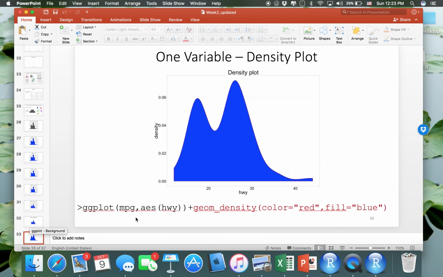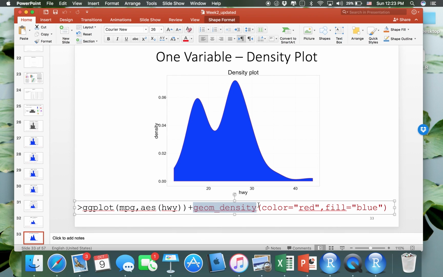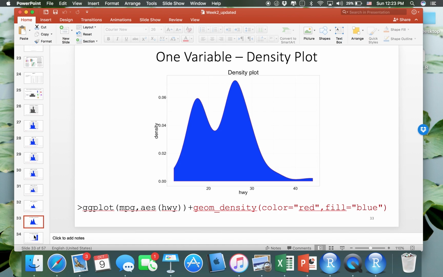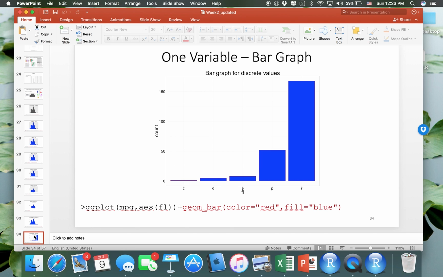And then there's also another thing called a density plot. It's like a smoothened version of a histogram. It has the same use, which you can use to show the distribution of your data. The only difference is that instead of geom_histogram, we use geom_density. Kind of a quick go over it. I mean, you can do the same coding and reproduce the same plots if you like.